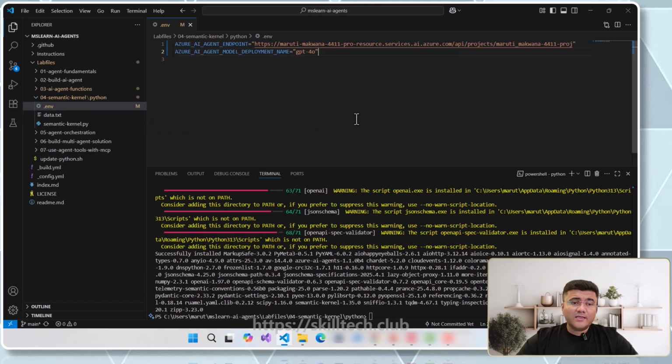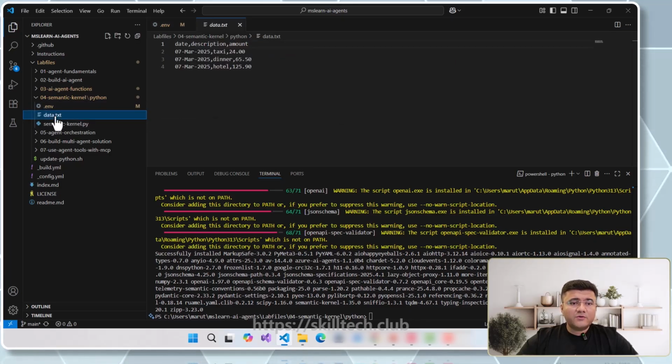If that is done, the next thing which I want you to observe is, let's focus on what kind of agent we are going to create. Right now, I have one file in this project, which is data.txt. This data.txt is actually having some kind of expense claim details. Yes, we are again going to create an expense agent, which is basically helping me to submit my expense claim. You can see I have some data, which is date, description, and amount. 3 columns are there. And on this particular date, on this particular item, we have spent this much amount, is what we are trying to showcase in this expense details.